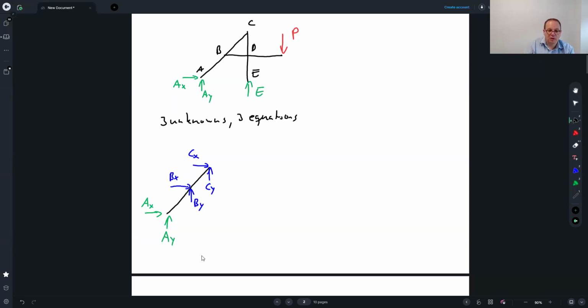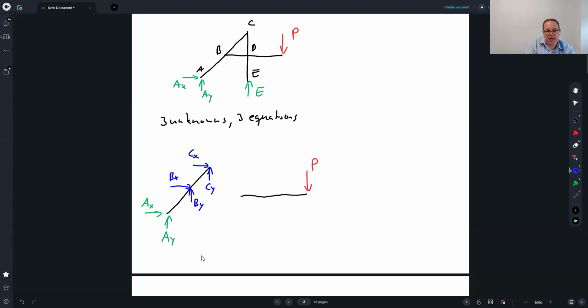I can go to the vertical part here, for instance. Oh, let's do the horizontal one first. Do my horizontal one, put it right there. I know that at the very end of my horizontal part, there's my load P. It doesn't change. But here I have no support reactions, because I have this bar up here. But now I have my reactions from the pin at B and at D. Now it's very important that when I put these back together, my BX's and my BY's have to cancel out. So I have to make sure they're in opposite directions.